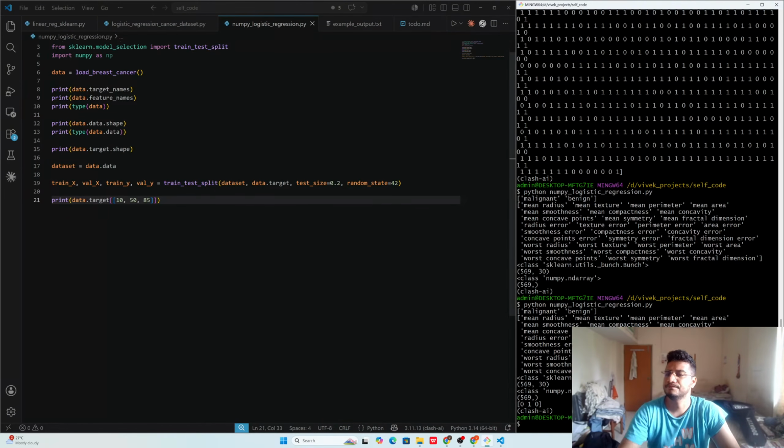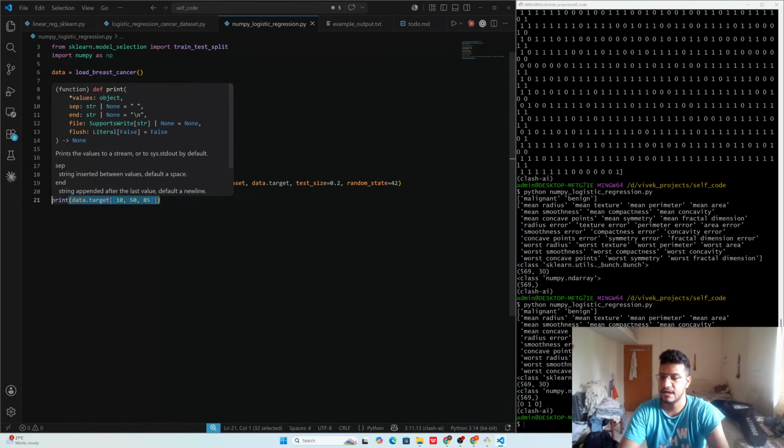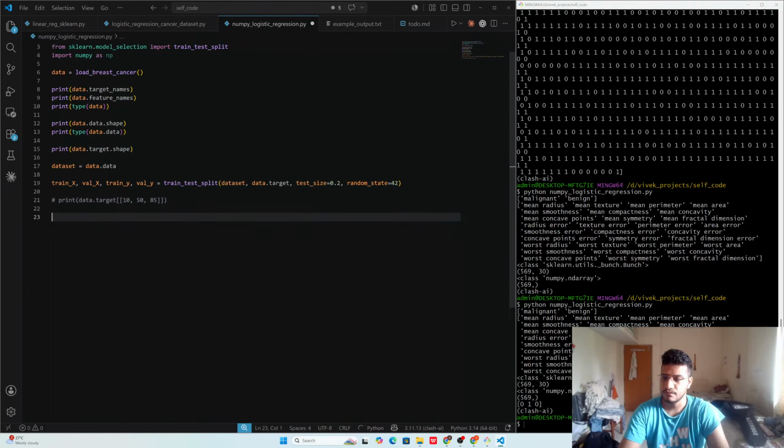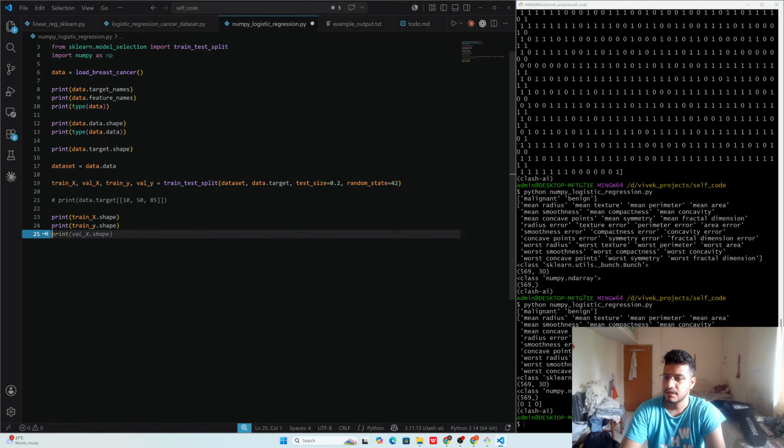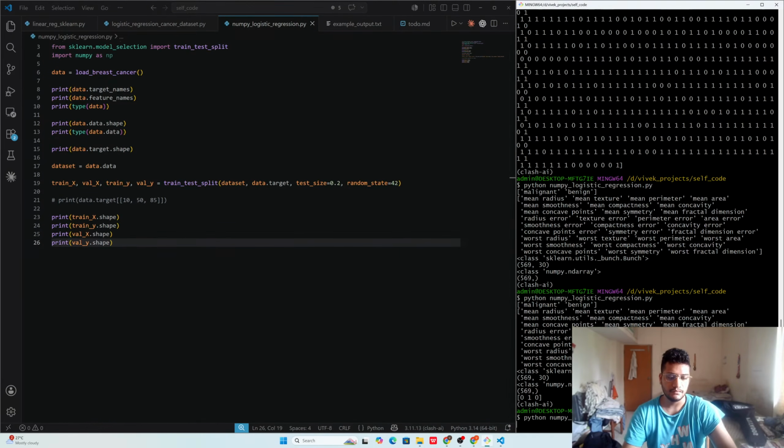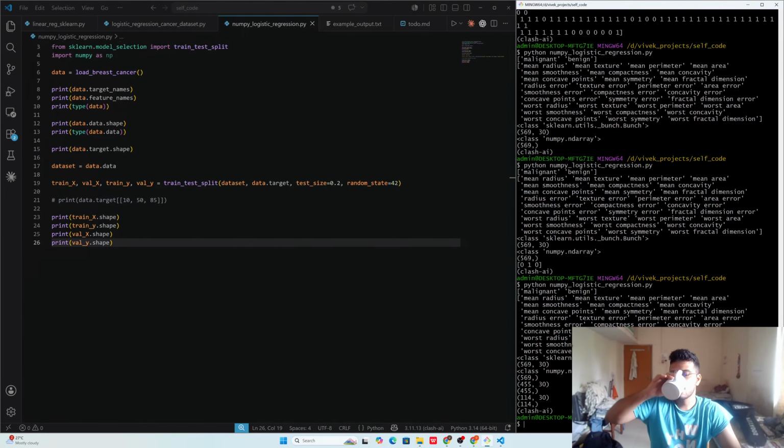That is fine. Now once we have that, let's see. Print train X dot shape, train Y dot shape, val X and val Y. So 455, 30, 455, 114, 30, 114.